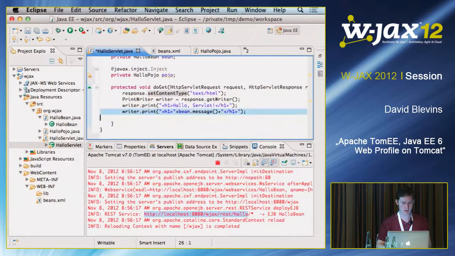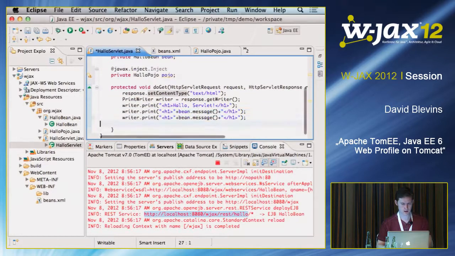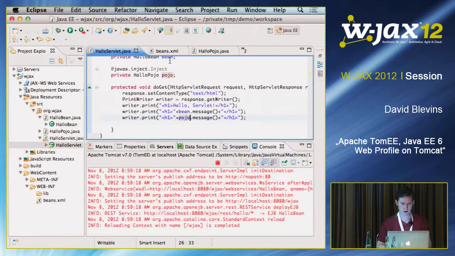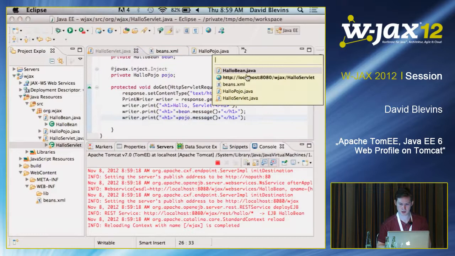And then we'll go ahead and copy our statement here. And we'll say Pojo get message. We'll save that. And eventually it should notice that the application has changed and reload it. There it does. And we'll go back to our web page.